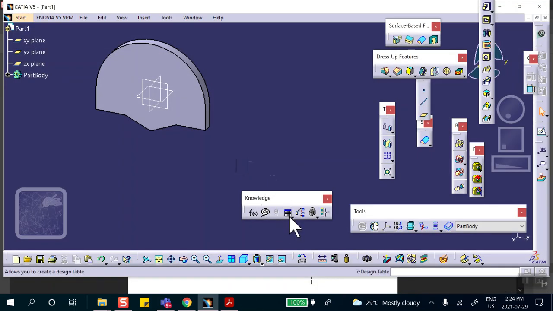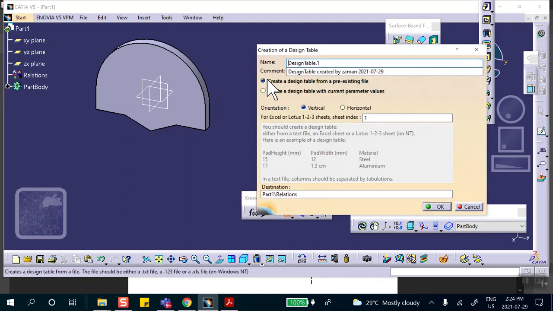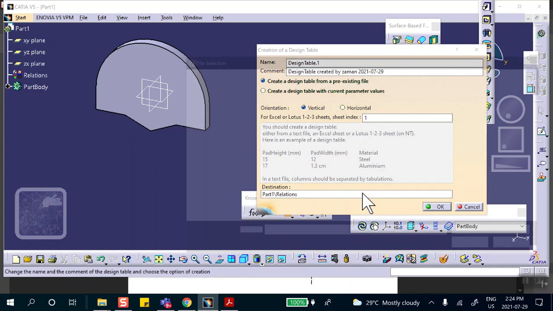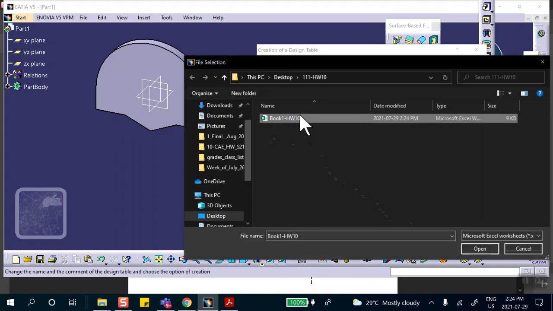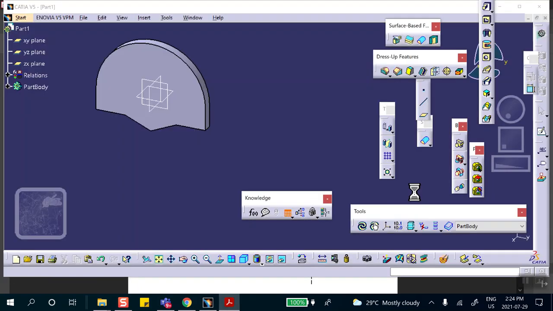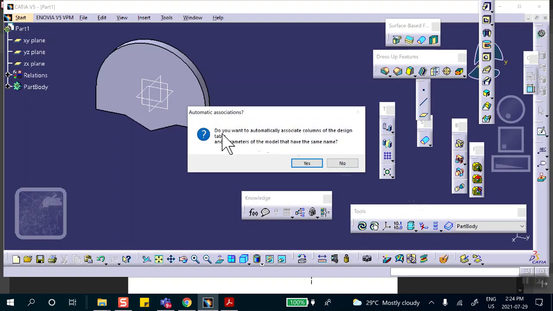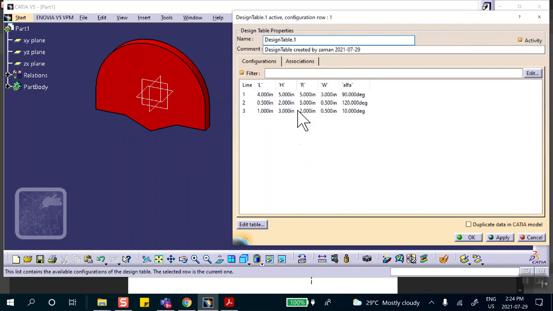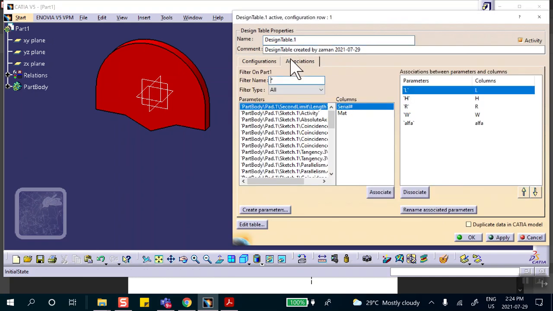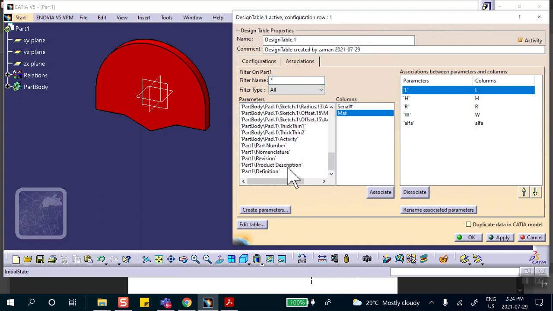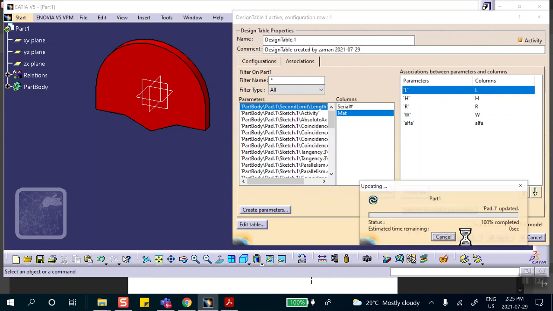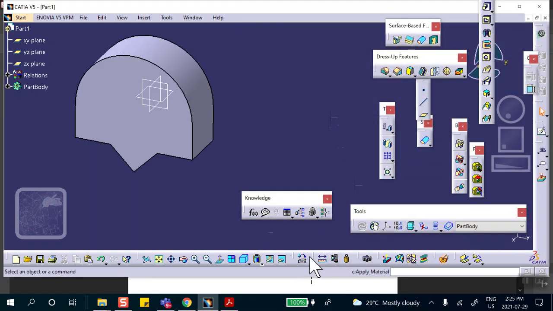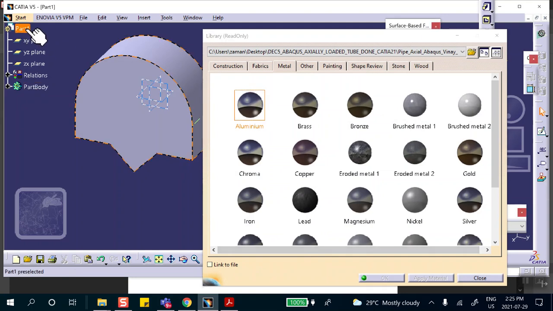Okay, now we're going to go to design table right there. The only way that I've shown you is that first one, existing table. That's why I created it. And this was the table. Do you want to automatically associate the renamed parameters in your database and the Excel spreadsheet? The answer is yes. So notice that these are all taken, but what is not taken are the serial number and material type. So for material, I forgot to apply a dummy material to it. So that's okay. Just say okay. Just close it. Now go apply material here. Apply material, aluminum on that part.